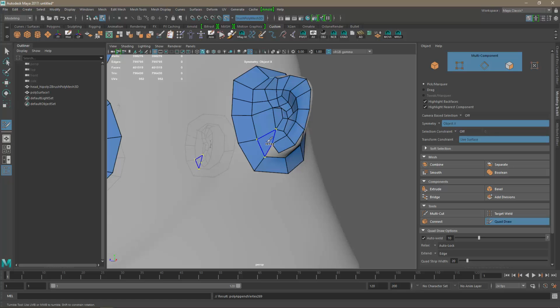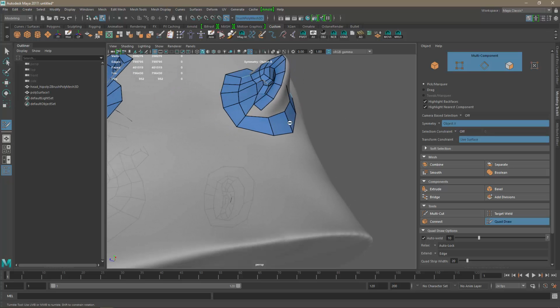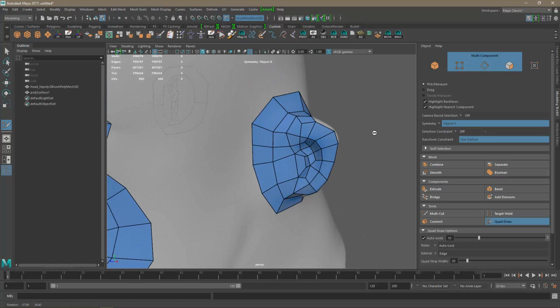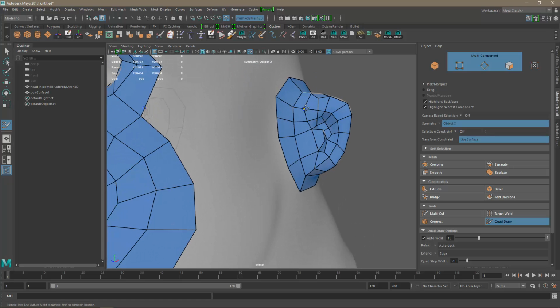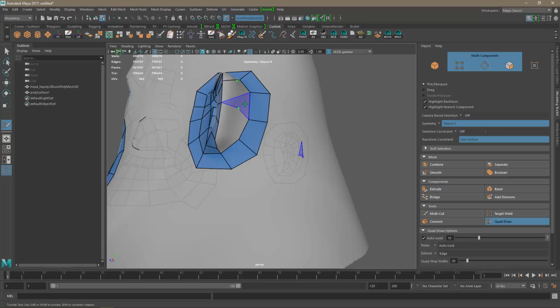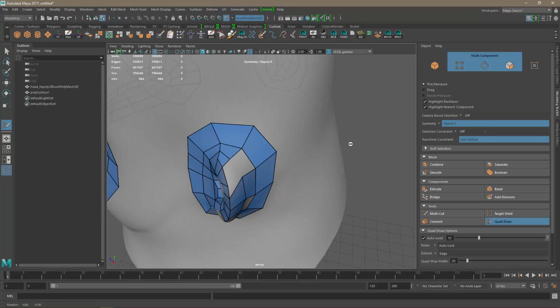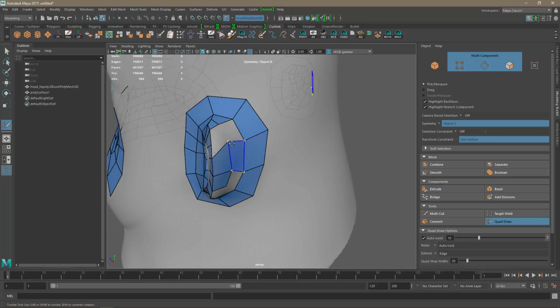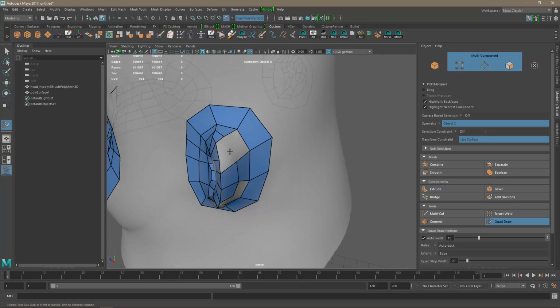So maybe something like that. Like so. Let's see, maybe something like this, and then let's close these guys, this point. Oh, looks like I'm gonna need to add a subdivision here.